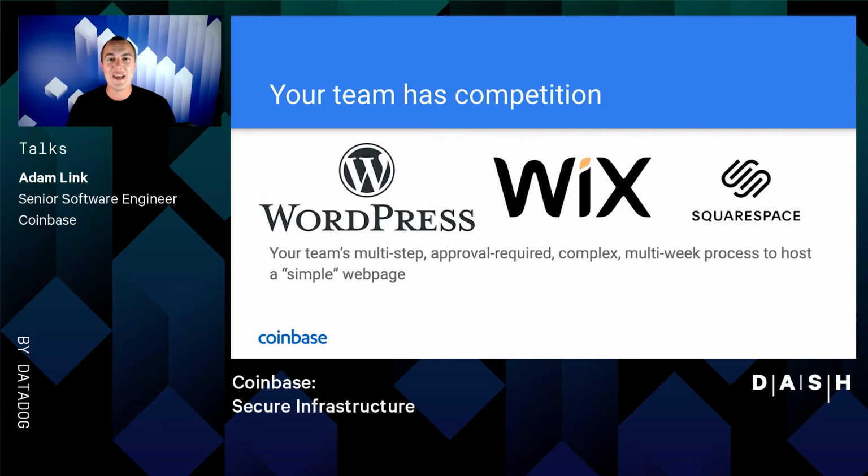But at the end of the day, what process do your internal teams really want to follow? For most of us, when a marketing team asks our infrastructure team for help, they really do want to follow our process. But in order to do so, we have to remember that we are competing with third-party vendors. And so we need to make sure we're providing an easy-to-use solution. And this is something that we're going to be talking about in this talk today.